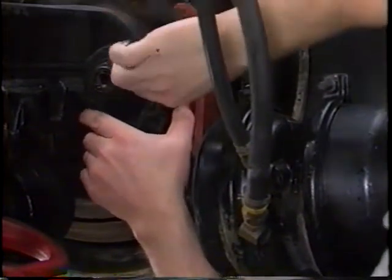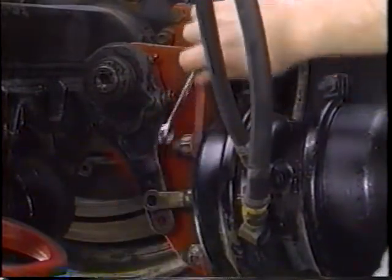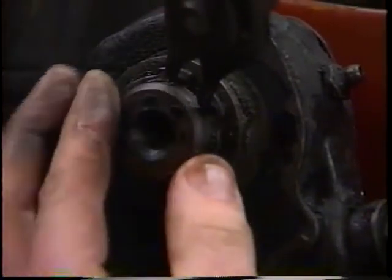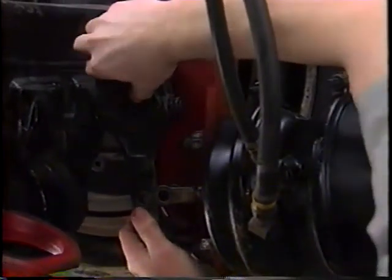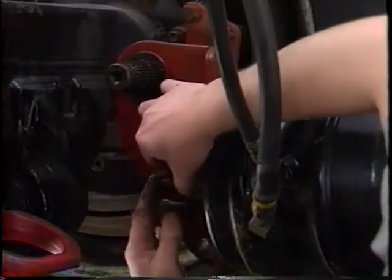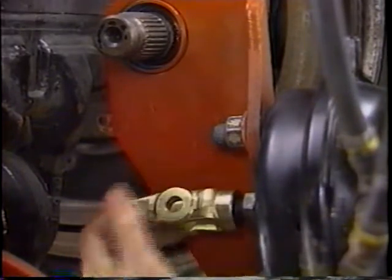First, to remove the manual slack adjuster, back the brakes off with the manual adjusting nut. Remove the clevis pin. Remove the snap ring. Remove the slack adjuster body. Remove the old clevis from the pushrod. The old jam nut remains on the pushrod.